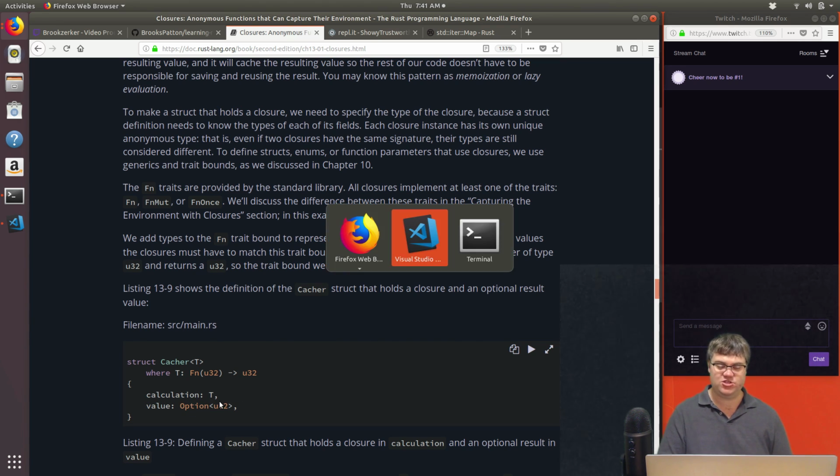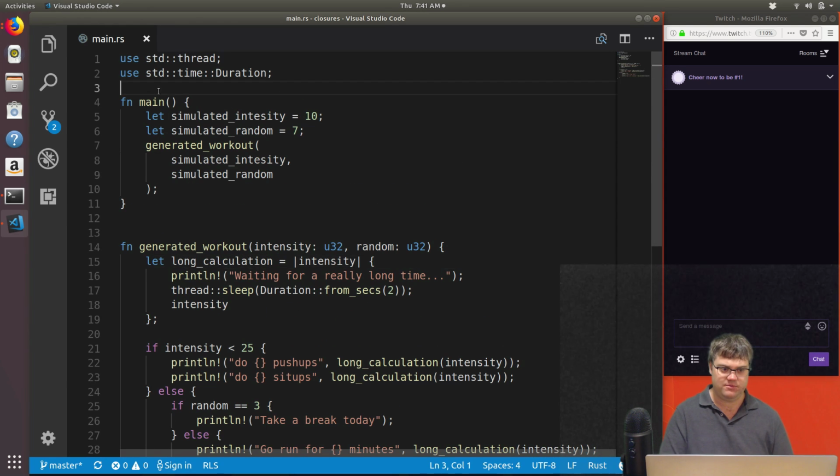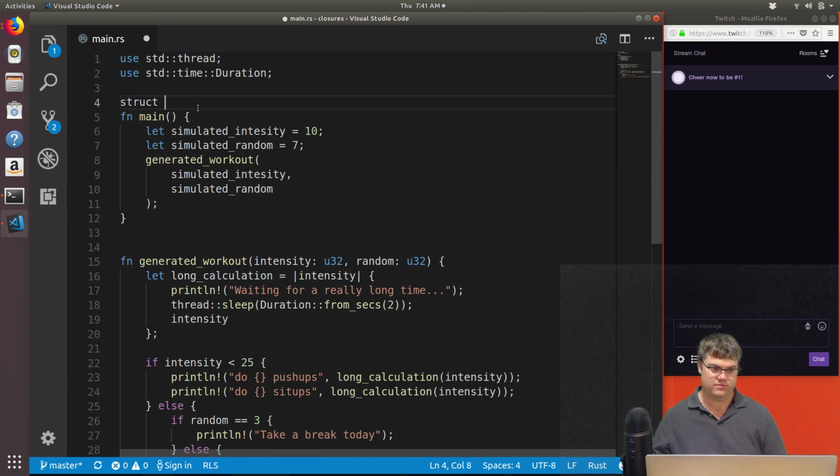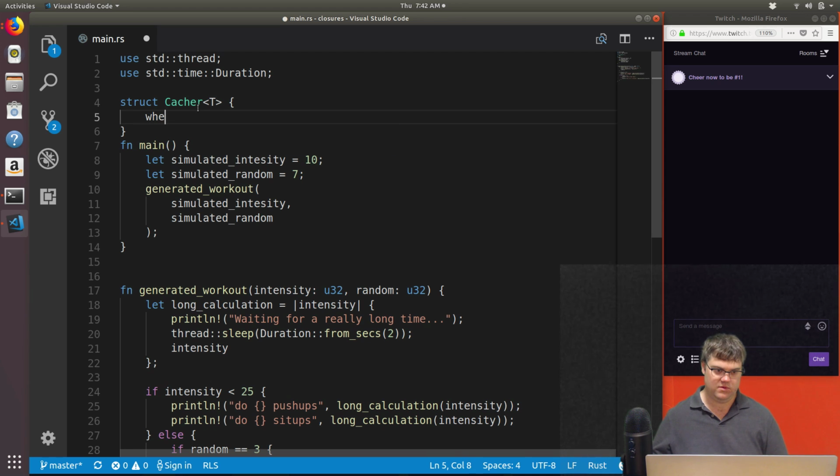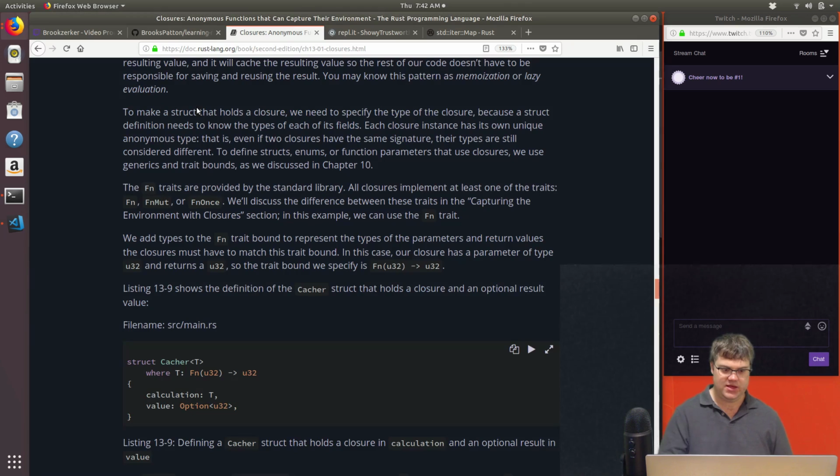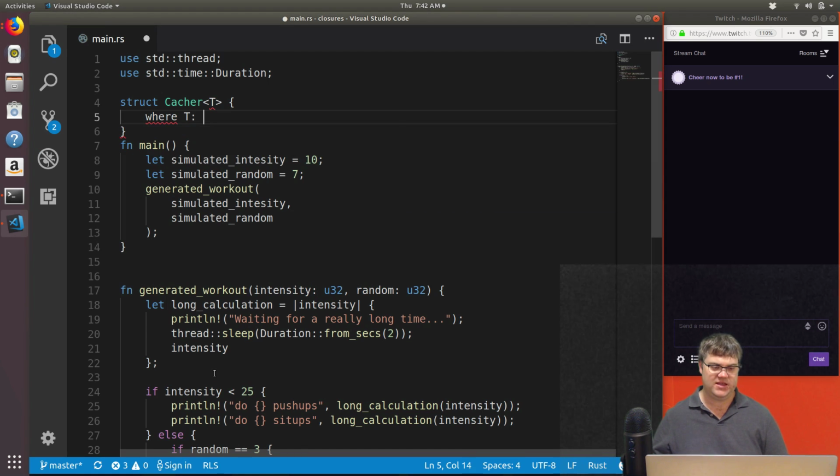Okay, so let's create the struct Cacher. We'll do that up here. And this is type T, where T is Fn(u32), and this is going to return a u32.